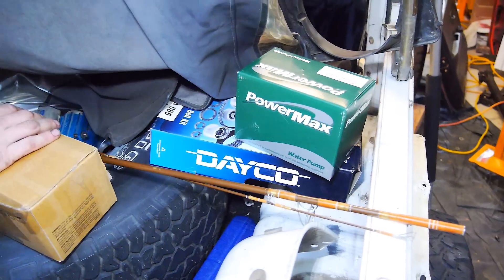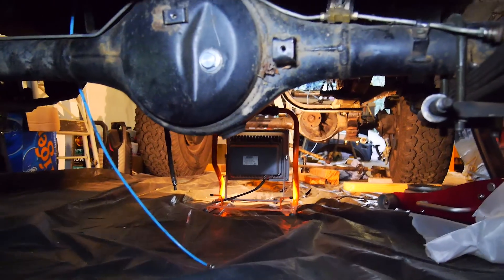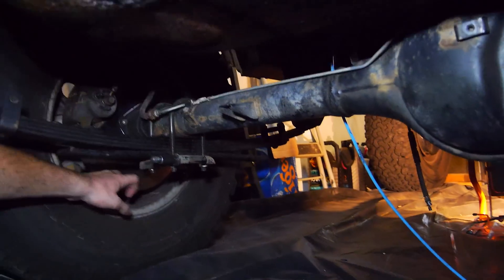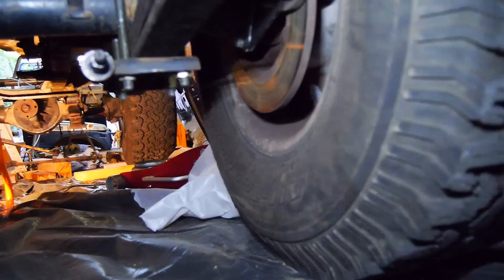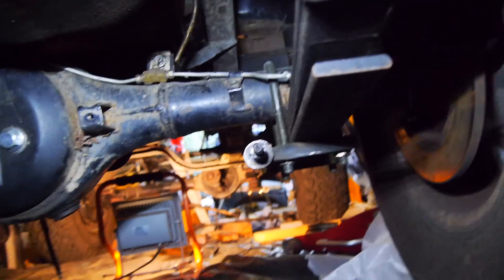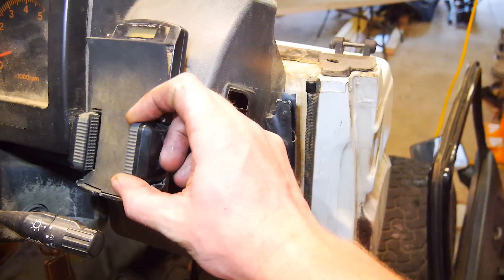There are timing belts and all that to go on. The soft top is actually in decent condition — doesn't look too bad at all. Underneath, all the axles are chromed and rebuilt, the diffs are fully refurbished with the air lockers fitted, new shackles, new bushes — everything's been rebuilt. We've also got disc brakes on the rear — normally they're drums. Mine was just pissing fluid everywhere. It definitely looks like Brett got himself a bargain — there's probably five or six thousand dollars' worth of upgrades here.